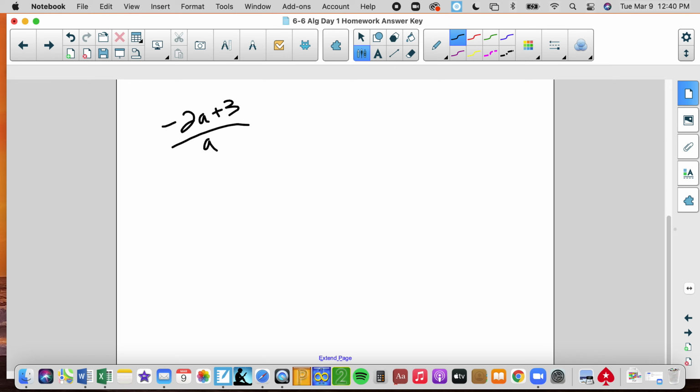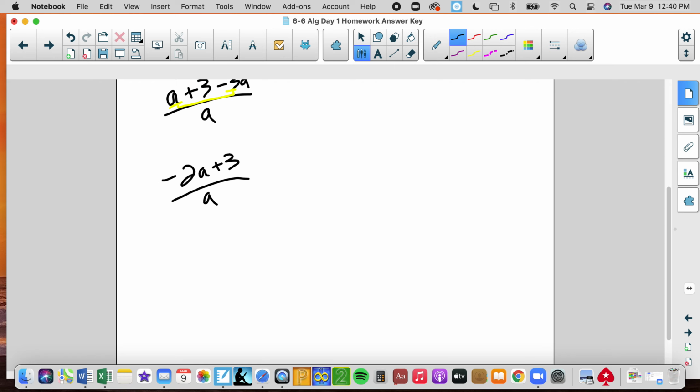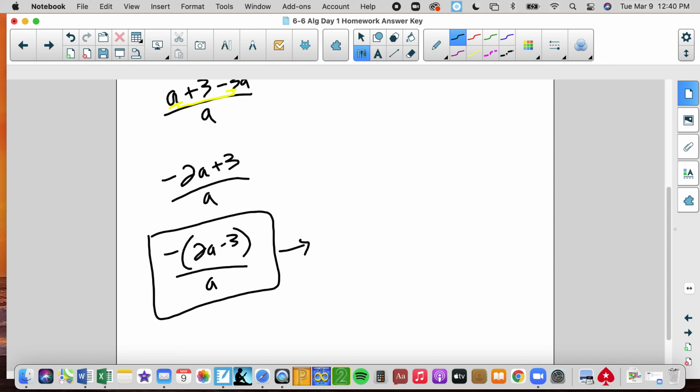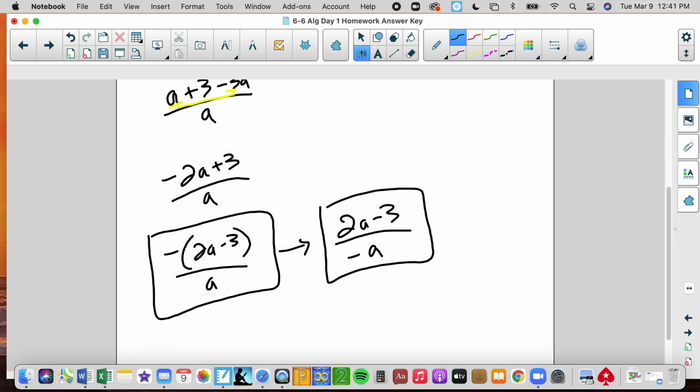And we have first term negative, so I would definitely factor out a negative and get 2a minus 3 over a, which will be acceptable. But the better high school one is going to be 2a minus 3 over negative a. Well, Mr. Mack, doesn't that? Well, single terms can have negatives. It's multiple terms like this. You can't have negative as the first term. This is probably the best one because you have less parentheses. When you can move that negative down to it, you tend to do that.